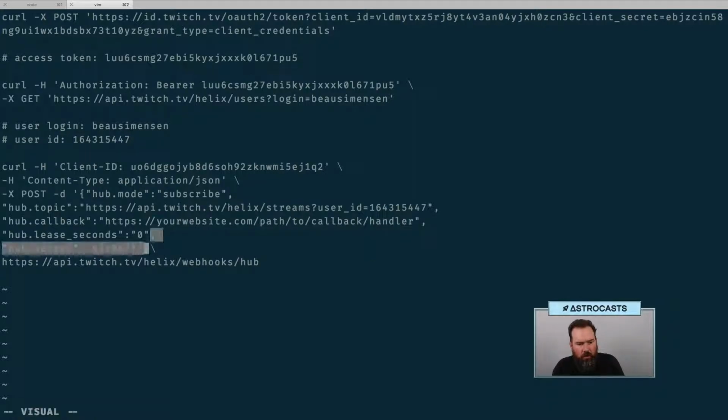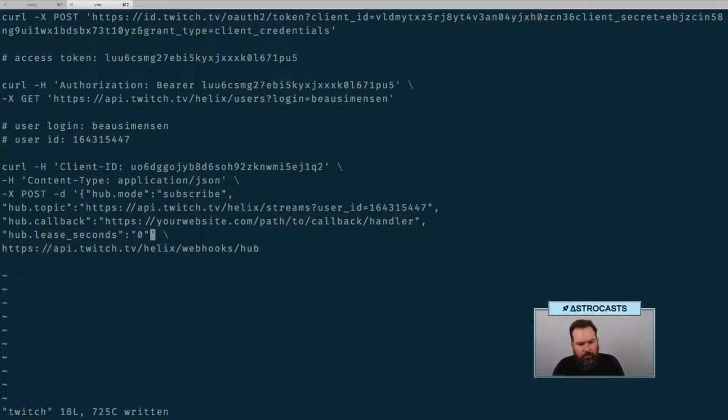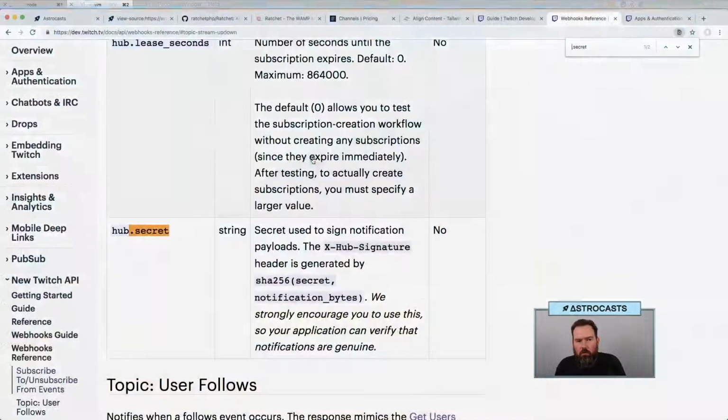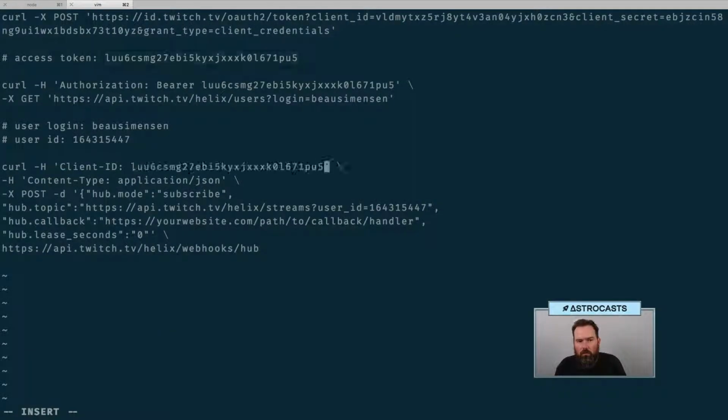I'm going to try and not use the secret. Client ID. See if that works.